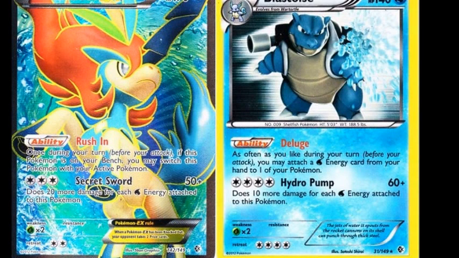But let's talk about the other side of playing competitively. It's easy to just say, okay, this is the deck list I want, but how do you actually get those cards? As I said, each pack has 5 commons, 3 uncommons, 1 reverse holographic, and then 1 rare or above card in it, depending on how lucky you are.